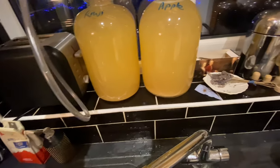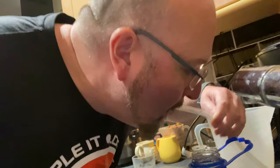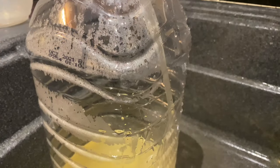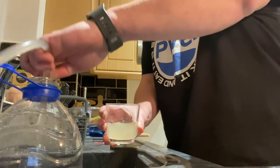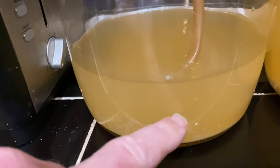So in order to get my wine out, I need to use a siphon. Cheers, folks. I think that's nearly done, actually. Really sweet. It's a lot stronger than I expected, actually. So I'm going to siphon it to about that level and then get rid of the bits in the bottom.